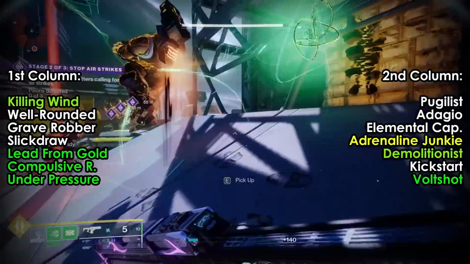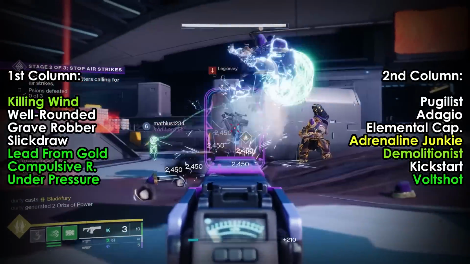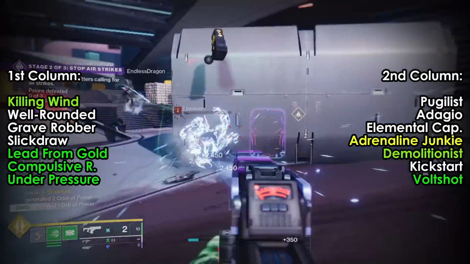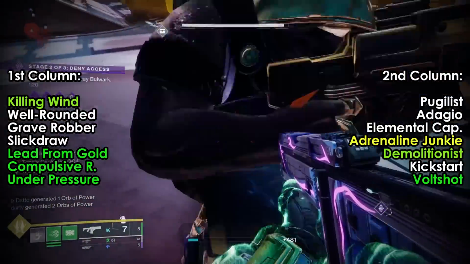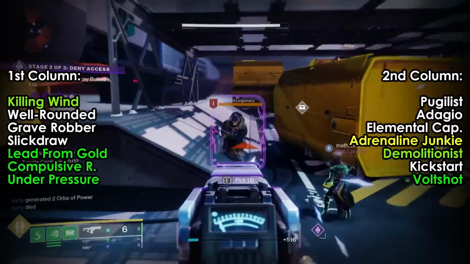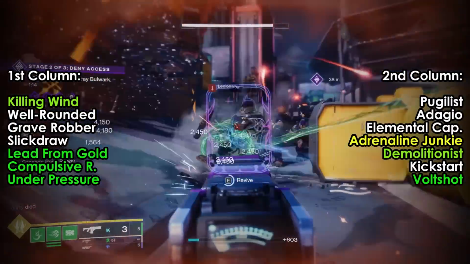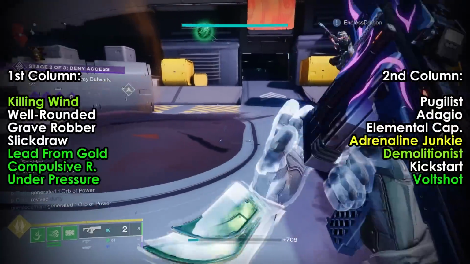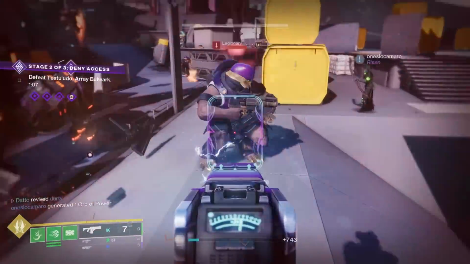In the first column, we got some options, led from Gold, Killing Wind, but again, I'm calling an audible on Compulsive Reloader. You want to proc Volt Shot a lot on guns with Volt Shot, and fusions are pretty good at killing stuff in the top half of the magazine. But I can understand if you want to roll with something else. We're going to go with a reload masterwork with accelerated coils or enhanced battery, and probably arrowhead brake for recoil control.